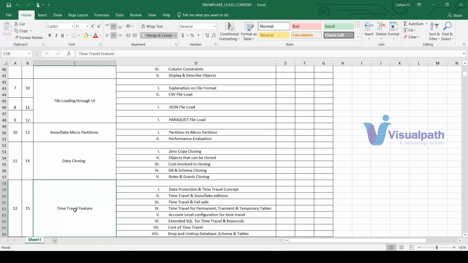We can travel back to the Sri Krishnadevaraya period and see what's happening on that day. The same concept, but here we cannot go that many years, only 90 days. We can go back 90 days and see what the data was on my table. That concept we have in time travel.